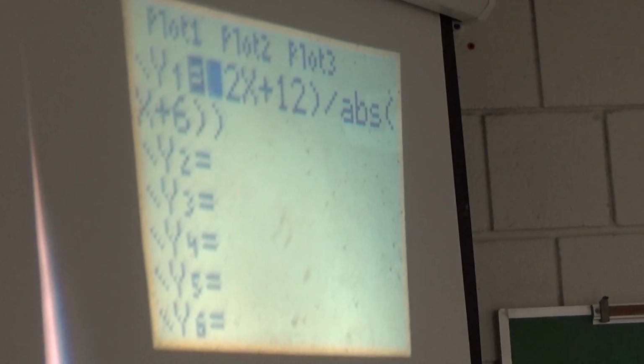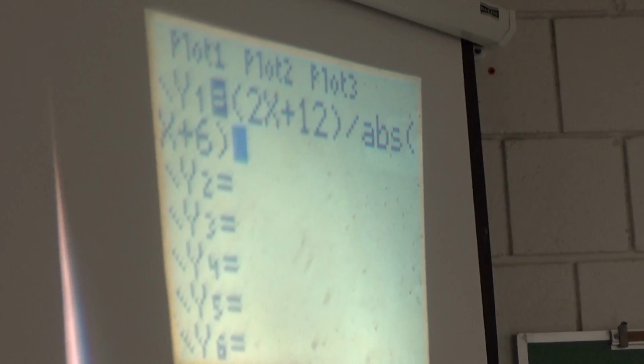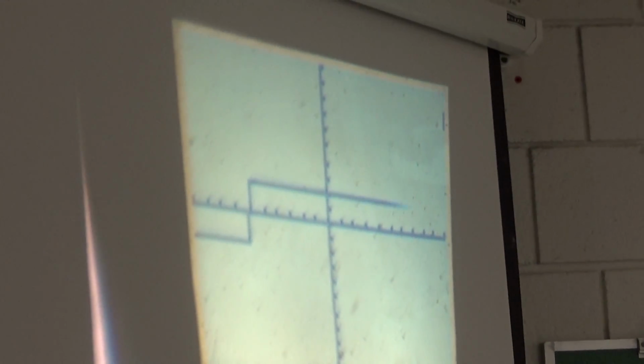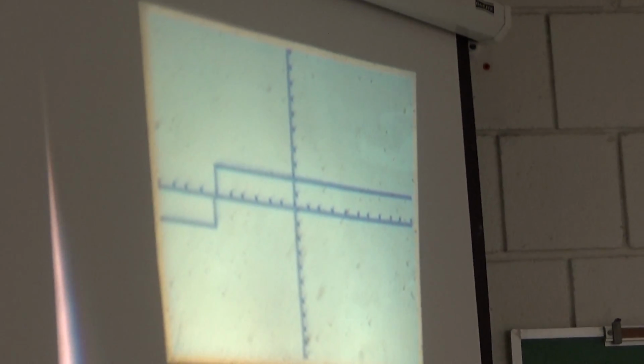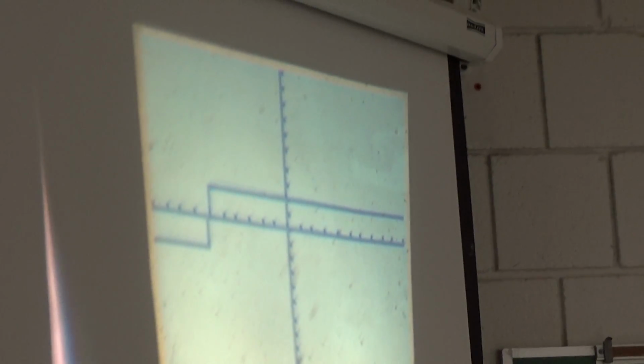Let's see, was anything missing in there? Good call, there was an extra parenthesis in there. So let's Zoom 6 this and see how it looks. Awesome. The only thing is, what's it doing there in the middle? It made a connection, does everyone see that? It makes it look weird, like it's connected.